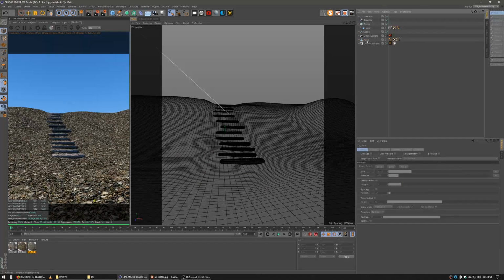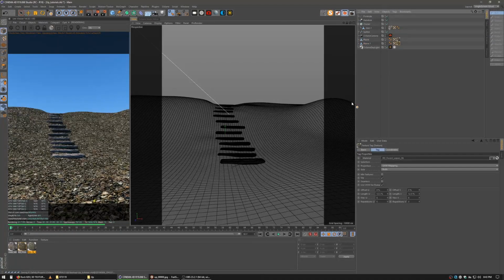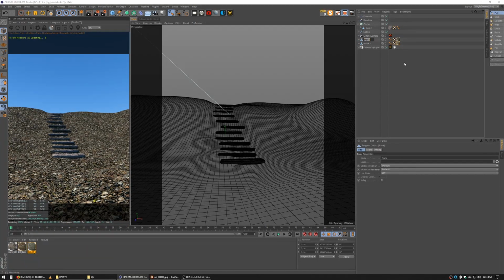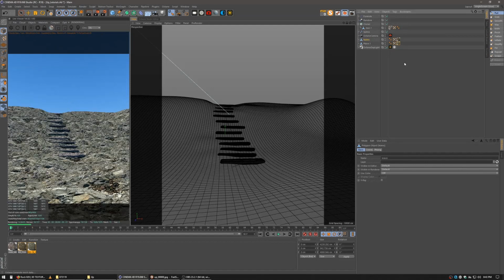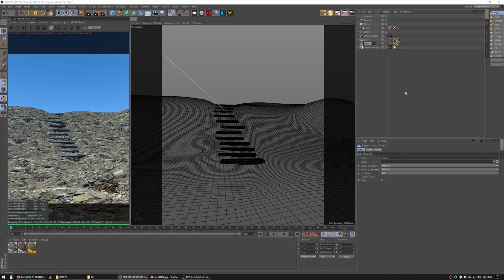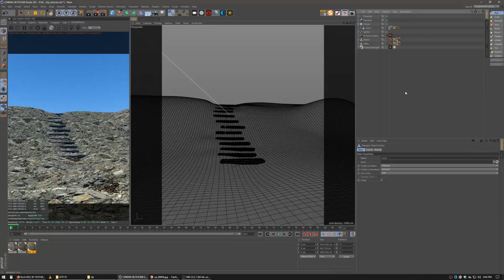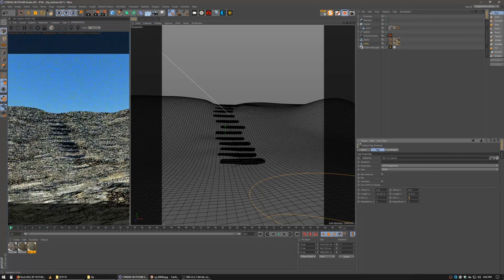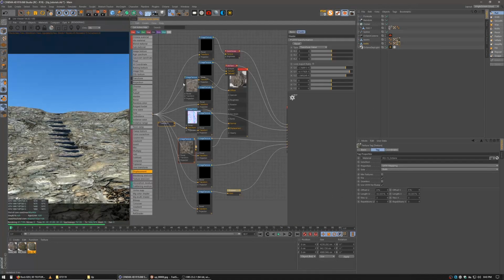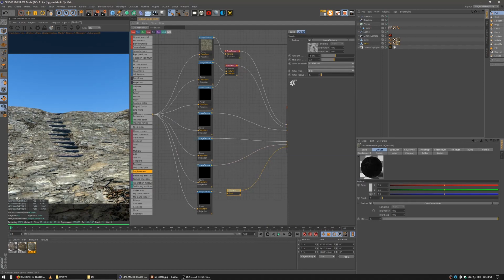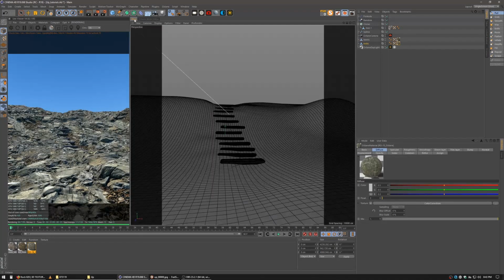So everything else here is going to be more of the same if you've watched my tutorials before, but we're going to duplicate our plane, and we're going to call this one rocks, and let's take this down to 3 by 3 and increase our displacement on our rocks by about 3 times what it is.